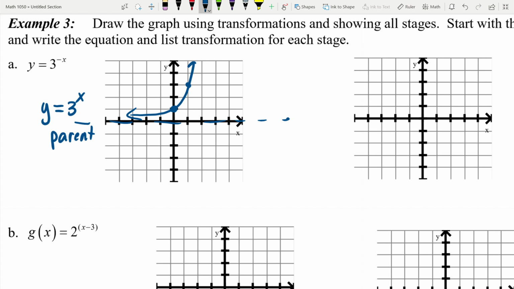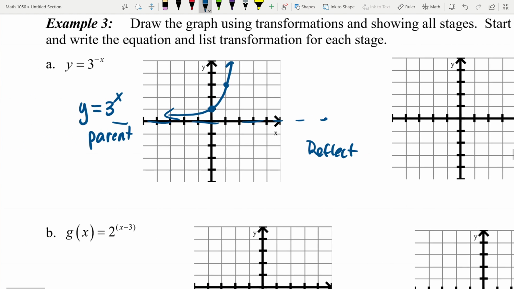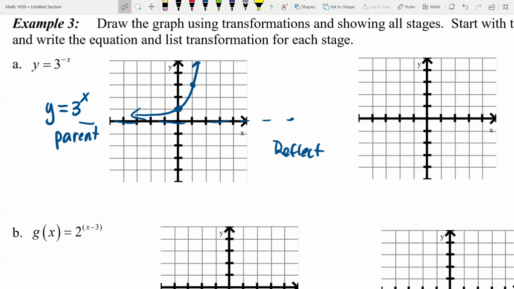Everybody in the room, if the negative is up in the exponent, do you think that that is a reflection across the x, or do you think it's across the y? Before you say that, the rule stays the same. So look right here for a second. Y equals negative x squared versus y equals (negative x) squared. Which one of those is a reflection across the x, the top one or the bottom one? The top one. So this guy's x-axis. And this guy's y-axis. The same rule applies over here. So do you think that guy's x or do you think that guy's y?